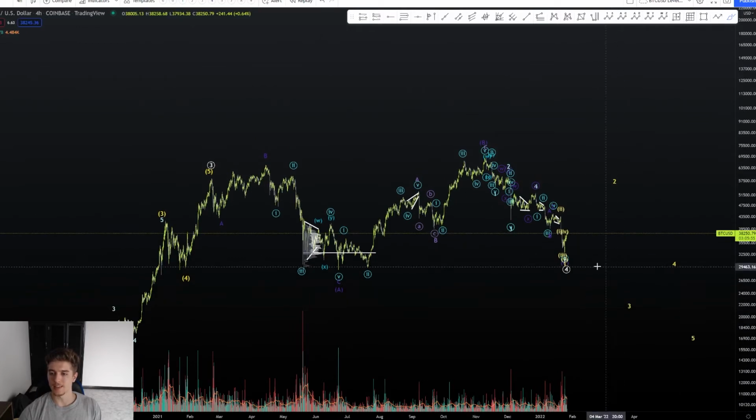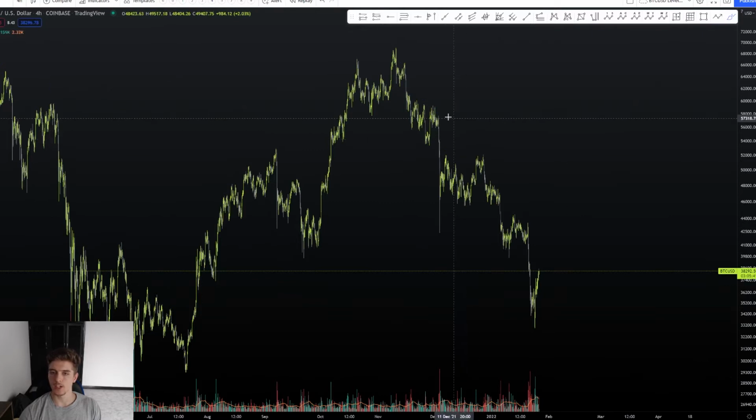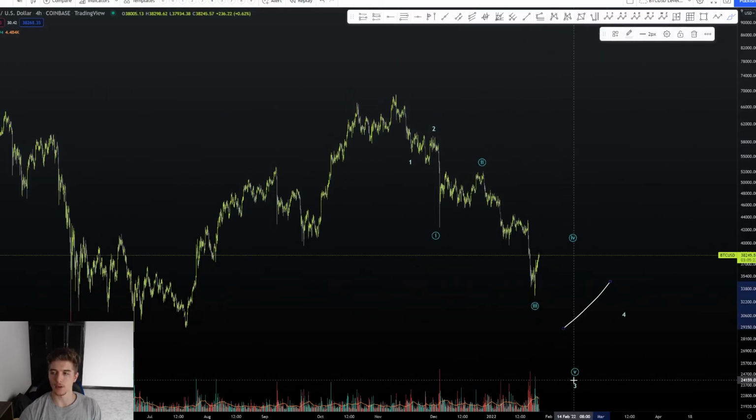The third possibility is that this is all actually an extended wave 3. So instead of considering this all the completion of a 5-wave impulse for 1, 2, 3, 4, 5, we could actually consider the wave 1 here, then wave 2, so it would look like this. 1, 2, so this would be a minor wave 1, 2. And this would actually all be a minute 1, 2. This would be a minute 3, or coming up for a minute 4, before we come down for this minute 5 to complete this minor wave 3.